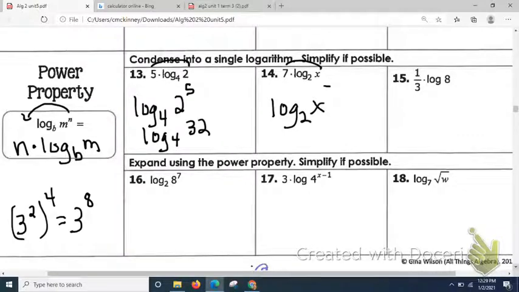And you may think, like, I'm not going to remember which one is condensed and which one is expanded. Well, typically what's going to happen is if there's a number out in the front, then it needs to be moved and added on, or vice versa. So here the 1/3 is going to go on the 8, so log of 8 to the 1/3, and then if that's a number raised to a power, I should go ahead and do that. So if I use my calculator, I find out that 8 to the 1/3 is 2. So that's just log of 2.